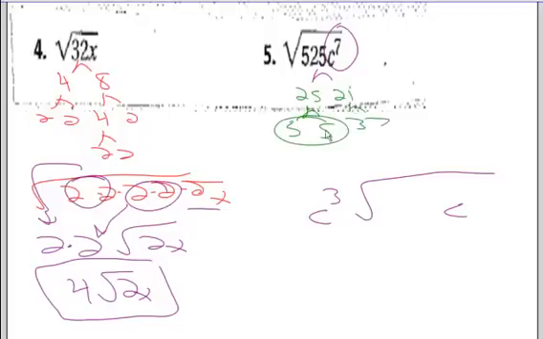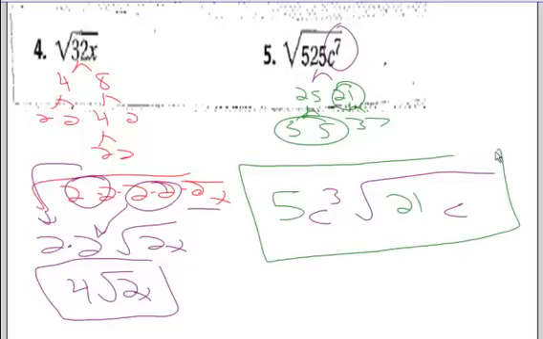And what you start to do is, instead of rewriting everything like we did over here, you start to realize I have a pair of 5s, so 5 goes on the outside. 3 times 7, I don't have a pair, so I'm going to leave that as 21. 5c to the 3rd times the square root of 21c. Okay, so I did not get a pair of 3 and 7, so I'm going to go back to that 21.